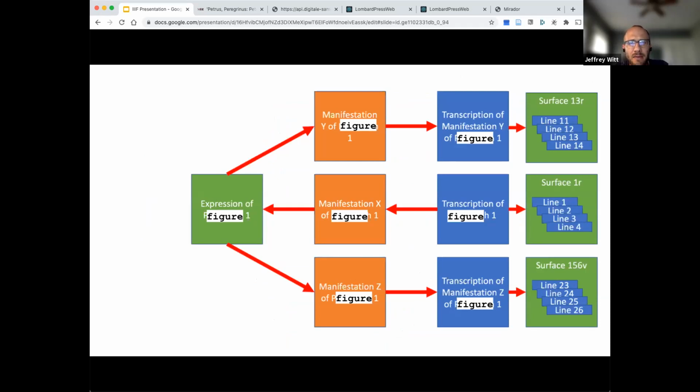So from an individual image on this particular page or canvas and its transcription, we can then generate the idea of the image in all the instances, which we call the figure manifestation, which then bubbles up to a more generic idea of the figure in general, which we call the figure expression, to which all the figure manifestations can be mapped. And the creation of this figure expression abstraction becomes the vehicle through which one can move in any direction, such that starting anywhere, one can discover everything else.